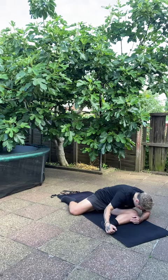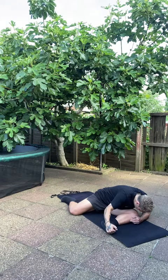So when you're ready, we go in through the nose now. Then we go out through the mouth. Every time we go out, we sink a little bit deeper. Go in through the nose. Then we go out through the mouth. Go in through the nose. Then we go out through the mouth. Go in through the nose. And then we go out through the mouth. One last big, deep breath. We go. All the way in, all the way in, all the way in.